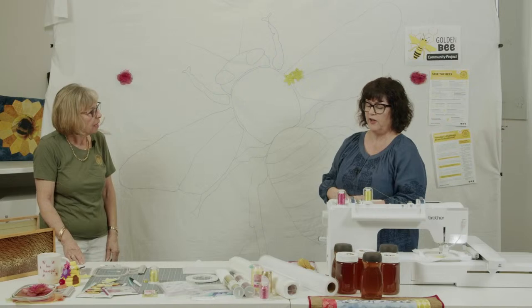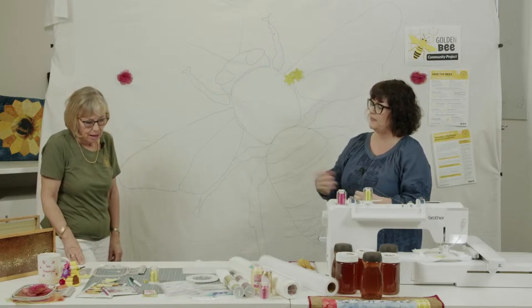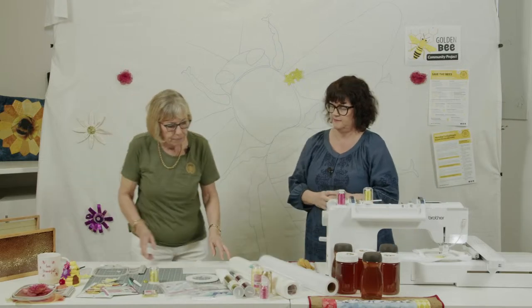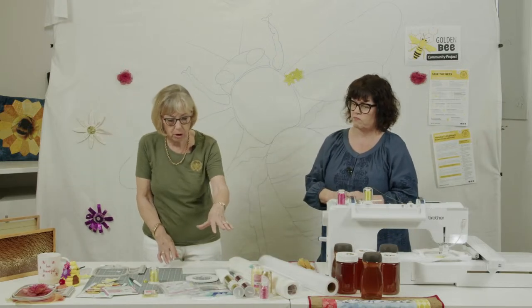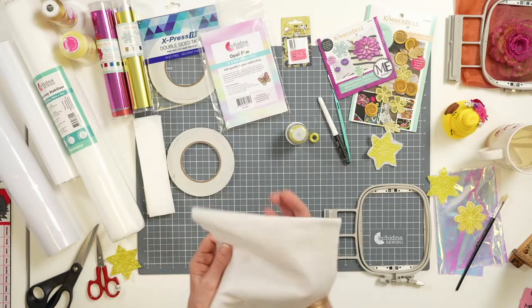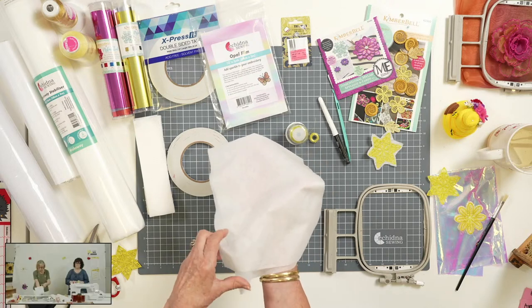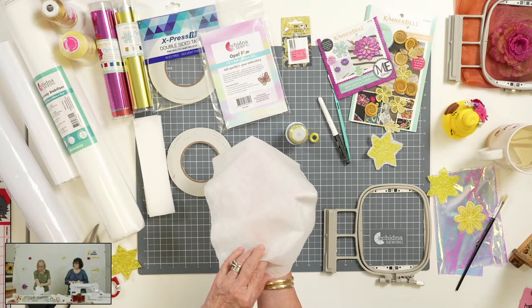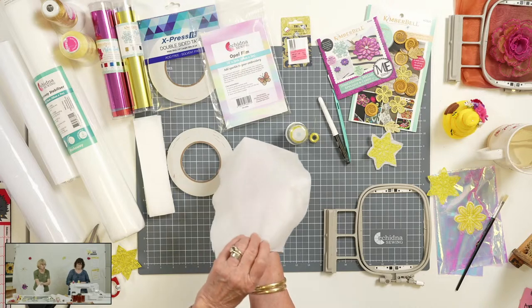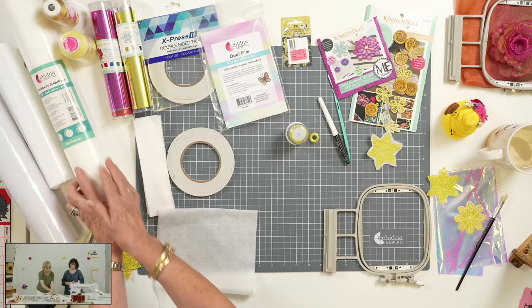Absolutely. So, Margaret, I know you've made a bit of freestanding lace in your time. Yes. What do you use to be successful with your lace? Well, there's a couple of products, and I can see we've got most of them. They're all on the table here. The first one I use is Wash Away, and I use a double layer of Wash Away. Now, just as the name suggests, this stabilizer will wash away in water. Okay, so we do have the roll here for us.